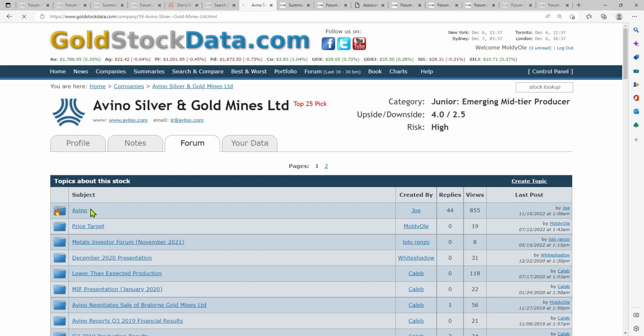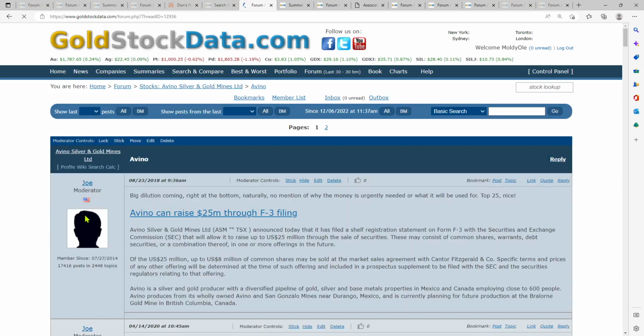Actually, if you go from the very beginning, you notice the one that's highlighted there has posts right from back to 2018 and going forward. So you can go through and see how this company's prospects have progressed over time, for instance. And that's a great way of using that tool.